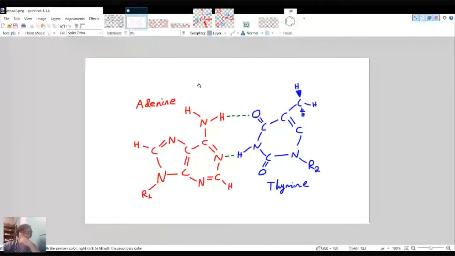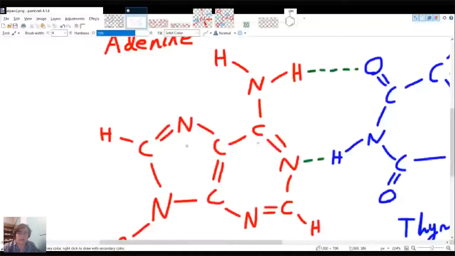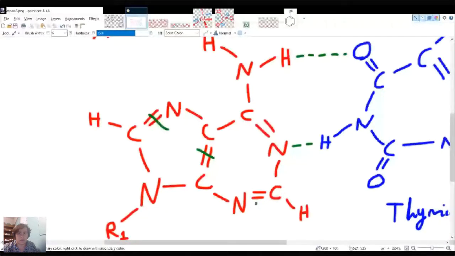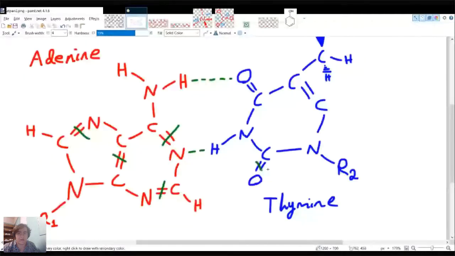So that's the first thing. We're going to talk about how many pi bonds there are. First off, we're going to actually count them on the screen. So I'm going to cross them off in a new layer so it doesn't mess with the thing. There's 1 pi bond here, 1 pi bond here, 1 pi bond here, 1 pi bond here. That's 1, 2, 3, 4, 5, 6, 7. So 7 pi bonds.